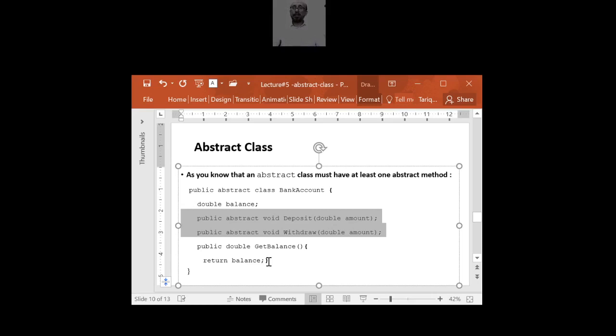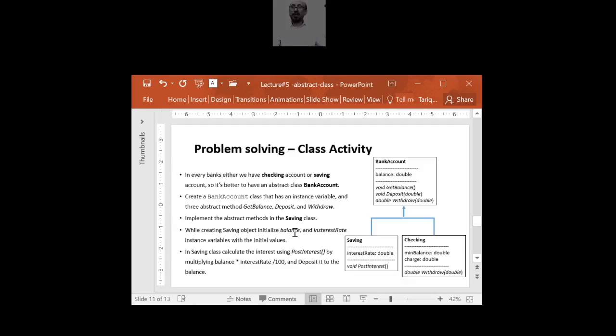Now what we will do is try to create saving account and checking account classes, and inherit this bank account into those classes. And there, for the checking account, we will implement deposit and withdraw. And for the saving account, we will implement deposit and withdraw. And we do have some extra methods as well in our saving and checking account.